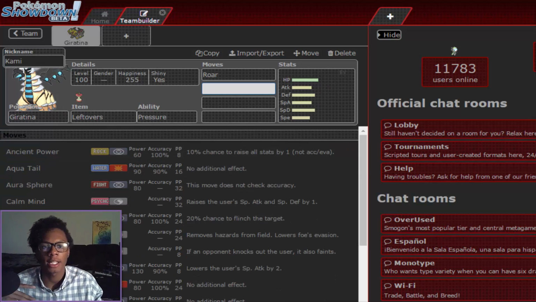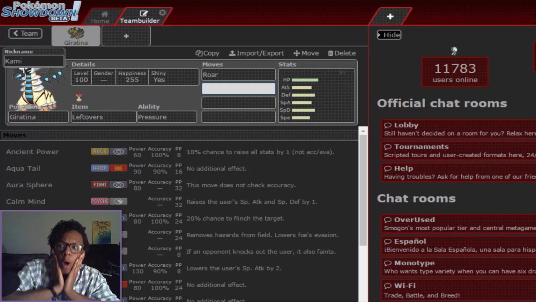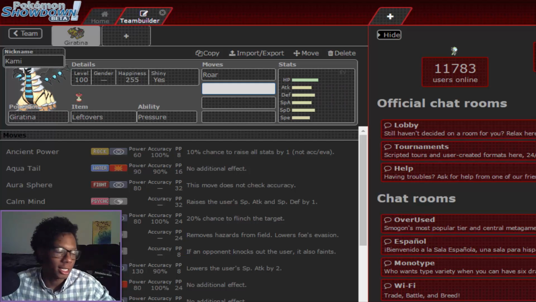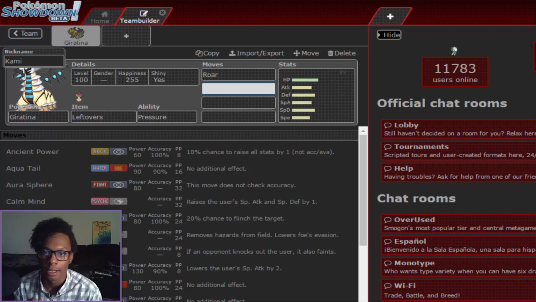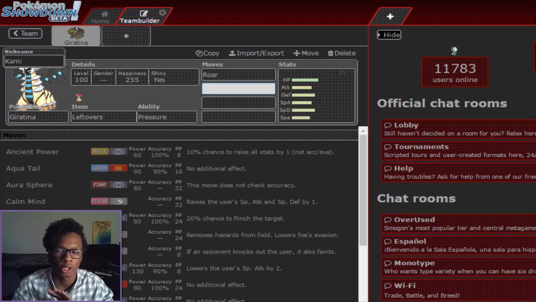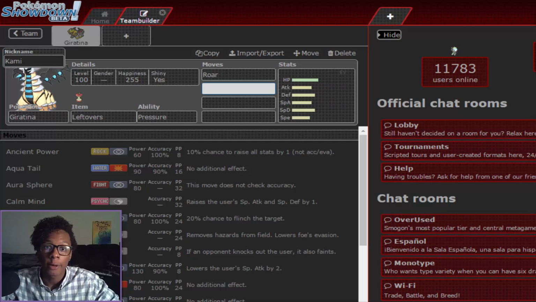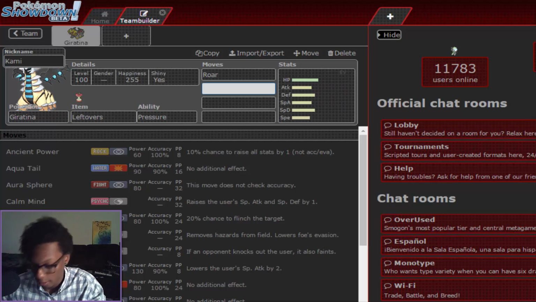Let's go ahead and go with Roar, and this is only because I don't want to worry about any speed boosting, swords dancing, Mega Blaziken. I don't want to worry about a swords dancing, speed boosting, baton passing Blaziken. I'm just going too deep. I was thinking, like, what if he's bringing a physical Superior, which I do not see that coming. Only I would think of some shit like that. Not really. So, the Superior, anyways, with the Contrary boost, we want to get some phasing. If he decides to go behind a sub, we're going to Roar it out instead of worrying about Dragon Tail, because that's going to be scary if we tried to Dragon Tail behind a sub with a sub in front of us.